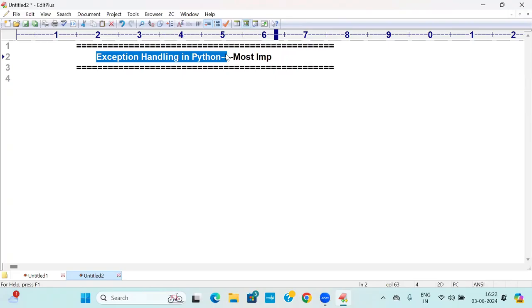So in every language exception handling is available. One student said the duration is over, so exception handling was not explained.